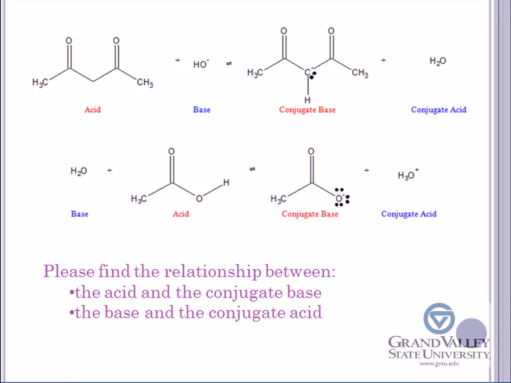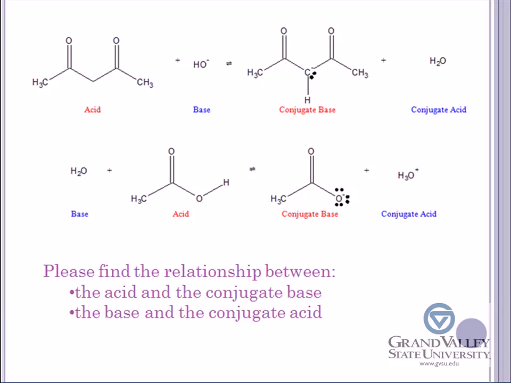Welcome back. Let's go over your answers to the question. We were asked to identify the relationship between the acid and the conjugate base. We are also asked to find the relationship between the base and the conjugate acid. Hopefully, you noticed that the only difference between the acid and its conjugate base, or the base and its conjugate acid, is that the acid has an extra hydrogen atom.